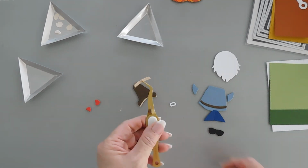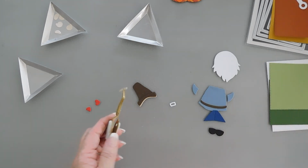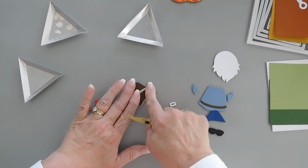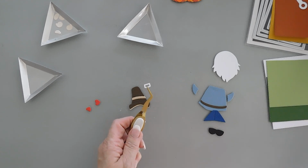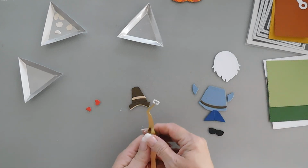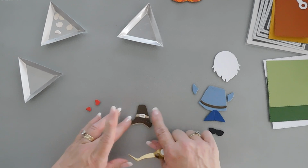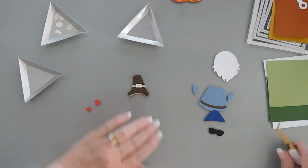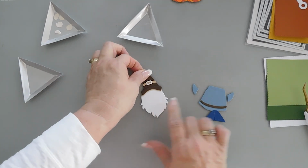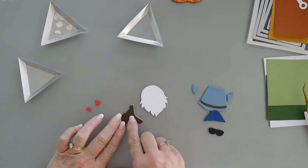Now I'm going to take this piece here, which is the hat buckle. I'm going to add a little glue. And we're going to attach this to the hat. Once we have that attached, now we can add the little buckle. Add a little glue here, and we'll just attach this right over the center. And our hat's good to go. Okay, I'm going to go ahead and take my hat, and I'm going to attach it to my gnome. And I think I want a little bit of dimension, so I'm going to add some foam squares behind here.